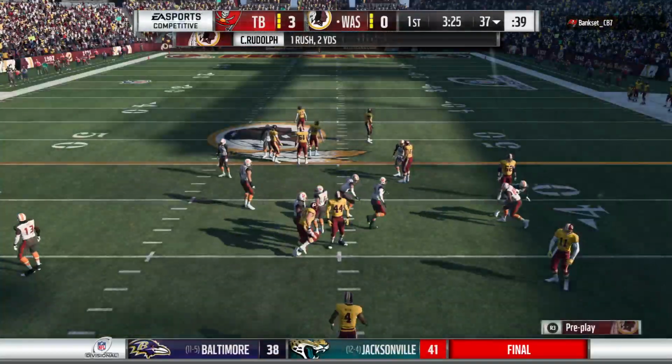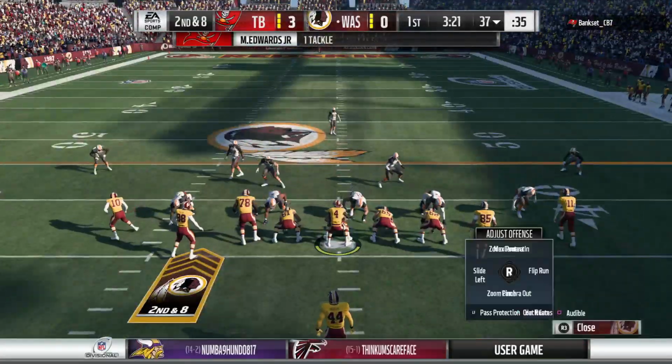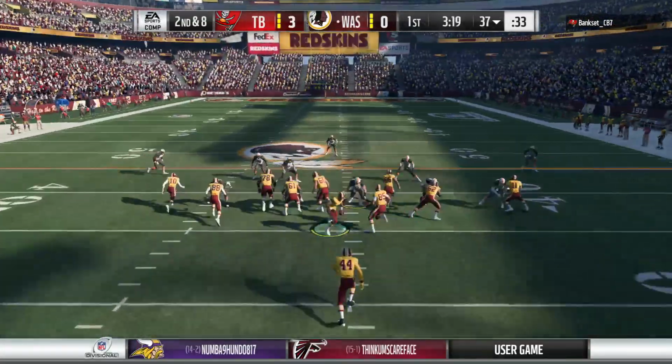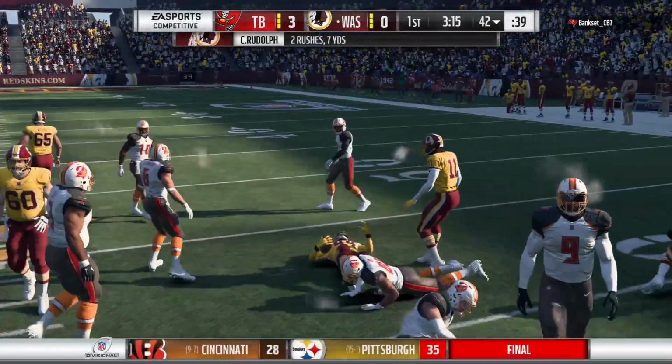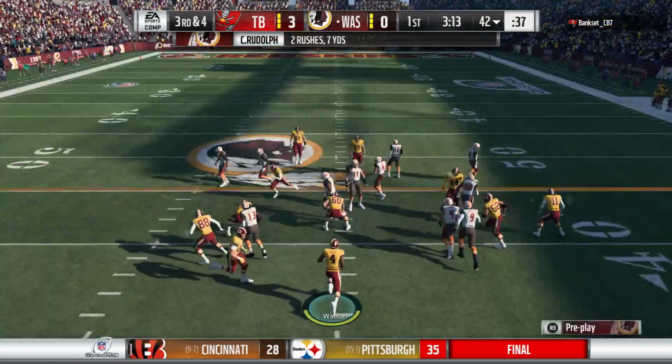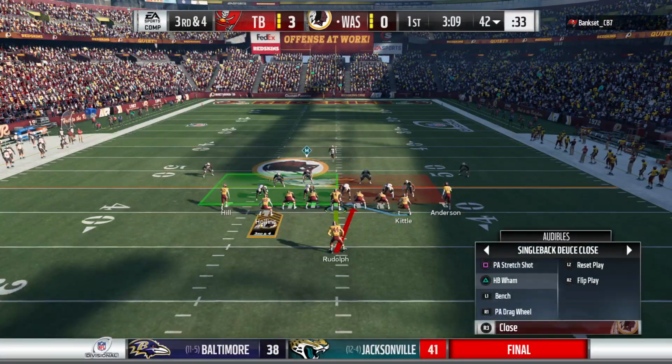Downhill there as he'll take this up to about the 37. Give him a couple on the carry there, 2nd and 8. Well, he's looking for some running room, and there wasn't a whole lot of it there on that play. I think he was lucky to get a couple yards out of it. So those defenders, they were rallying to the football pretty quickly. Call it a gain of 5 that time, and they'll be left with a 3rd and about 4.